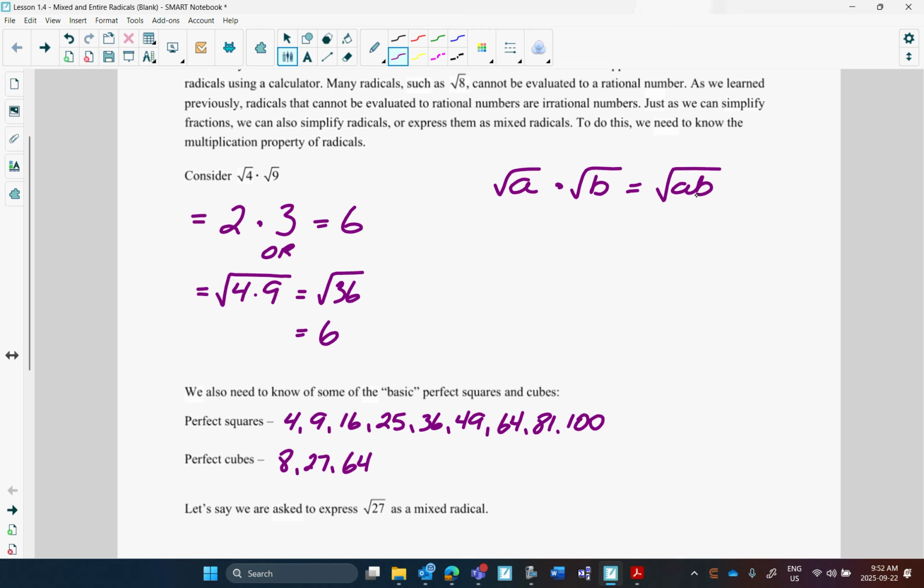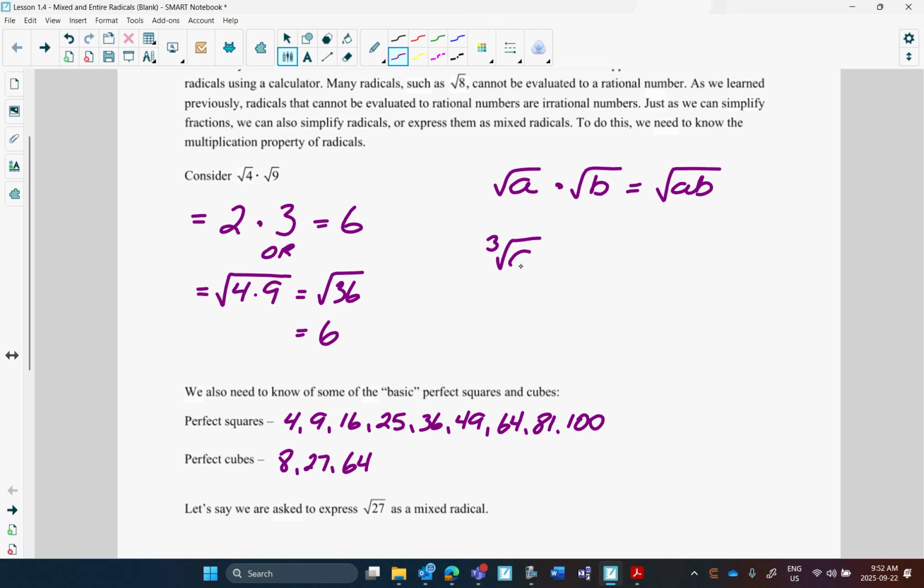Or we could work backwards. I could say, tell me 2 square roots that multiply to get 15. Well, tell me 2 numbers that multiply to get 15. 3 times 5. Tell me 2 numbers that multiply to get square root 15. Square root 3 times square root 5. Okay? That's it. It works the same with cube roots.